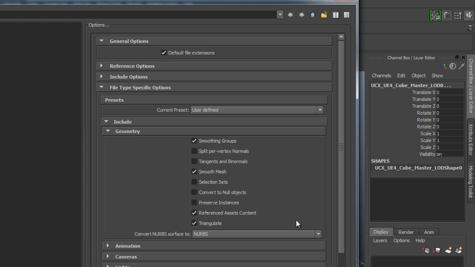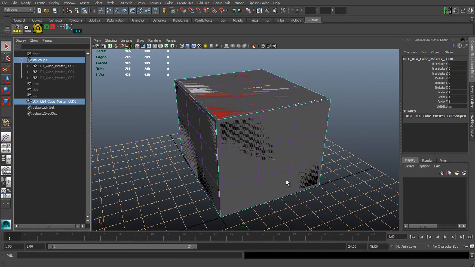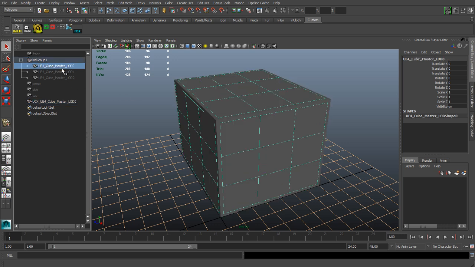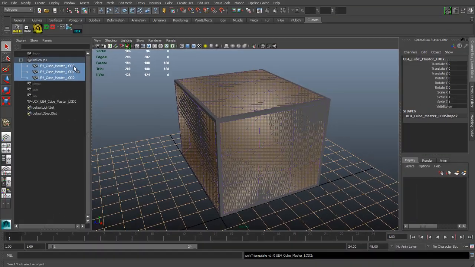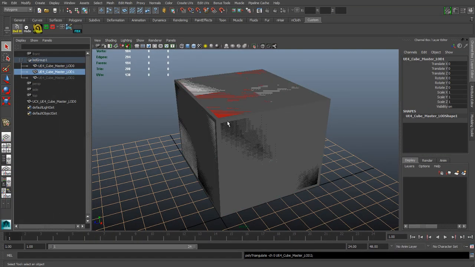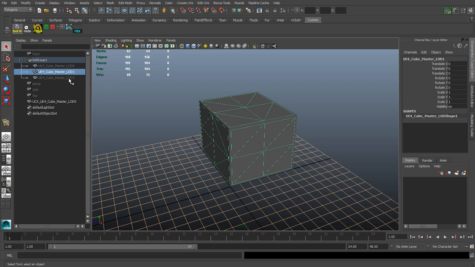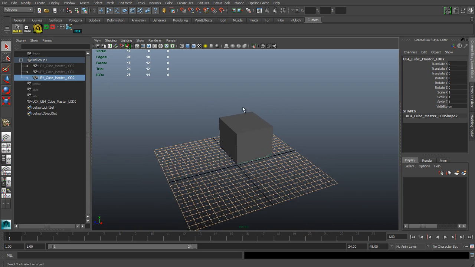And then you have triangulate down here. Now you could turn that on, and when you export this out, the FBX exporter in Maya will automatically triangulate your mesh. Personally, I don't like doing that myself. I keep triangulation off. And then what I do is in Maya, as the last step before I export everything out, I'll select all my meshes and I'll manually triangulate them. And then I'll look at them and make sure that the normals, the normal shading, all that stuff looks good. And there's a reason for a method to my madness.